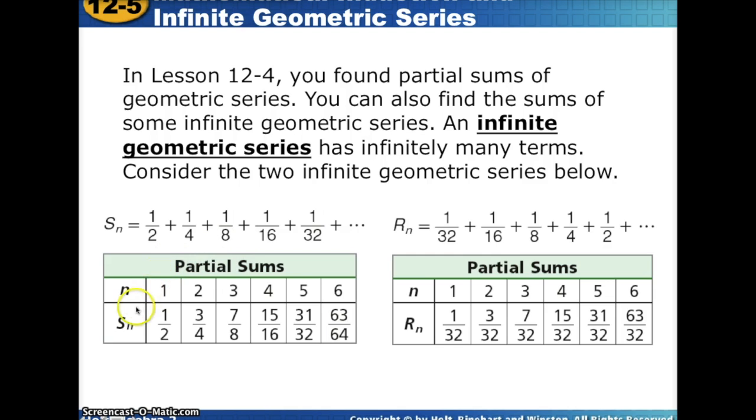What if I made a table of partial sums? The first term is 1/2, but the second term is the two added together. 1/2 plus 1/4 is 3/4. The third term is really the second term plus 1/8, or if we added all these up together and got a common denominator, we get 7/8. And then the next term is 1/16, and it's easiest to take 7/8 plus 1/16. That gives us a brand new total of 15/16. Now, as you look at these numbers, they're getting larger and larger, but you'll notice that they're not getting larger than 1.